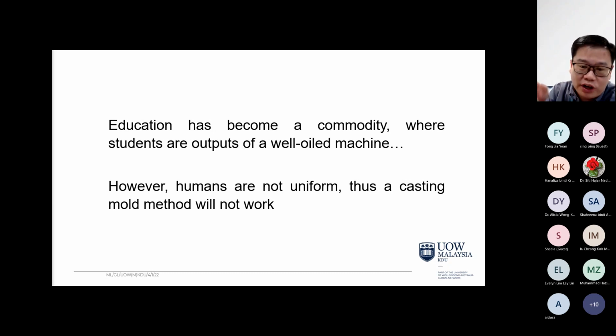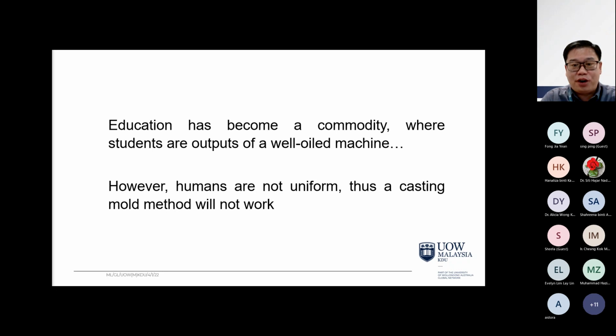Now, if that mold is wrong, if the output mold is wrong, then the input will be molded in the wrong way, and the output will not be wanted by the industry. So the final output mold is critical. We need to be sure of what is actually required and demanded by the industry itself. And this changes very gradually.